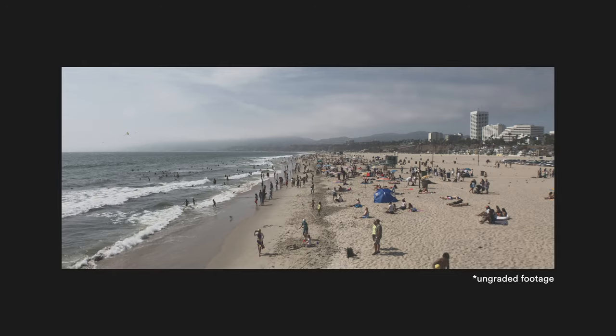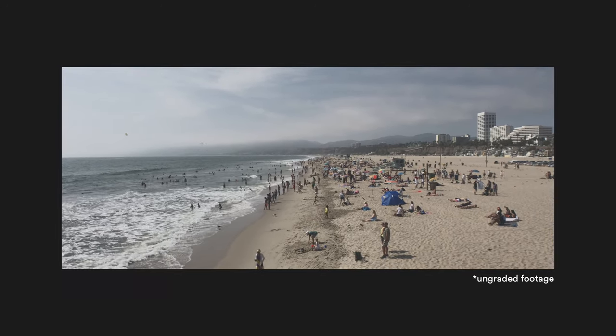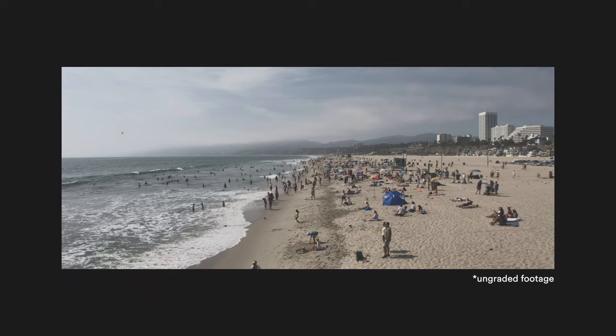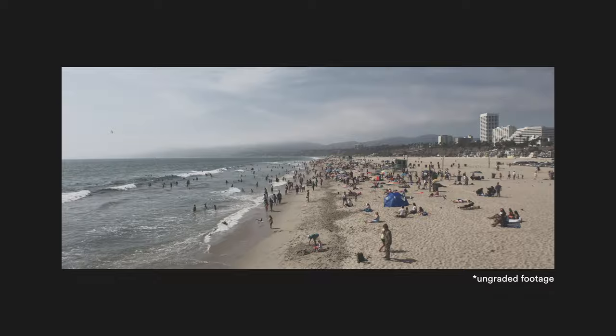The Moment anamorphic quickly became my favorite lens just because of how much of the landscape I could squeeze into a shot. In this clip here, I was able to get the beach goers, the beach, a little bit of the city, and even some of the mountains in the background, all just happening there, and I didn't even have to move. It really makes life feel a little bit more grandiose.